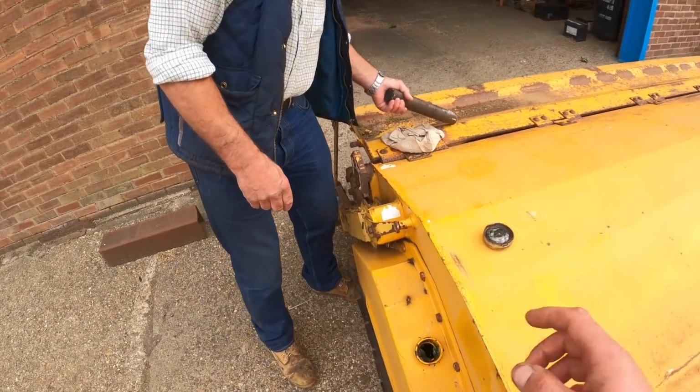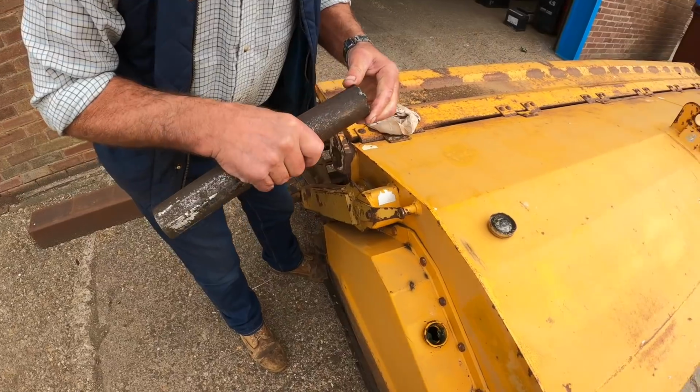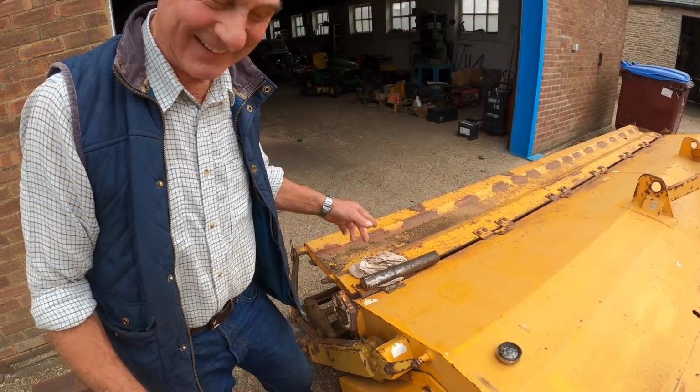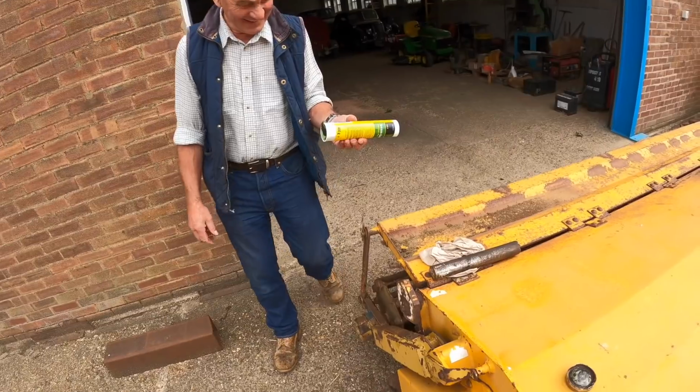This is your technique? Well, gear oil should go in here, really, shouldn't it? It should. But we put grease in there. I'll have to use that head, though. That's your handy tool. It's remarkable how it fits. Go on then, Dad. Run through your technique of getting grease in there.